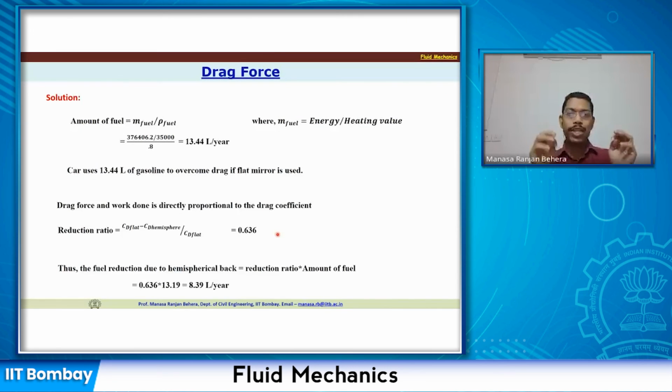So this is a small example of how you can apply your concepts to various applications. This is a fundamental mechanics course where we are learning the concepts, but it is important we take the concepts to real field applications. From this small application, you can understand how this is going to be useful. If we take a whole car, one car shape can completely decide how much fuel is going to be spent. Depending on that, your fuel consumption, the final expenses and the pollution level, everything is going to be decided. So it needs to be carefully designed, and many designs are done considering all these aspects very carefully.